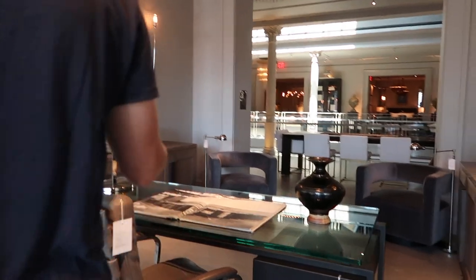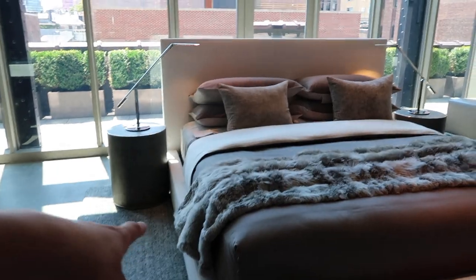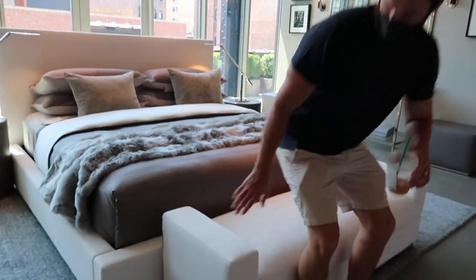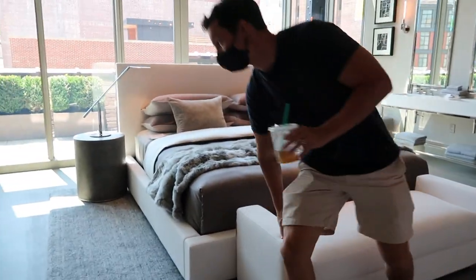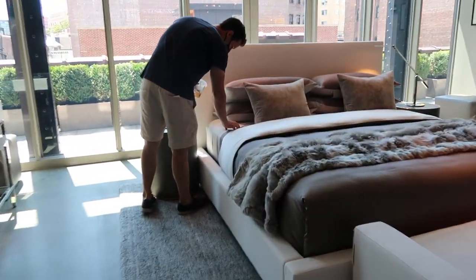Oh, look at desks and stuff that you like. I definitely don't. I realize I don't like glass though, because glass gets so dirty. It's not your office. No, but I have to clean your office. Oh, look at this. This is exactly what I was looking at. And then we can put something like this at the end. I think I like that better. This is the floor that he said was more modern.